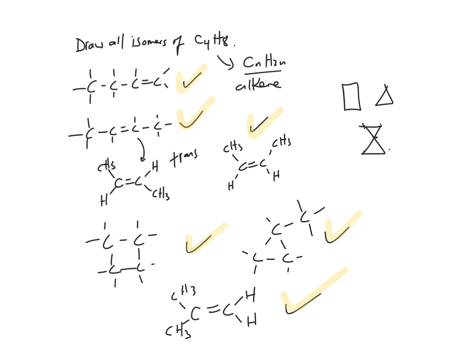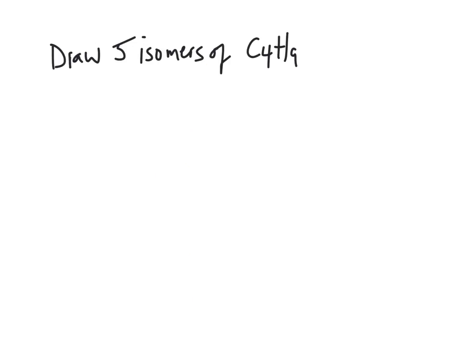Okay, so I could ask you to do this. I could ask you to draw 6 or draw 8 or draw 10 isomers of a certain molecular formula. Okay, so I'll show you another one. I could say draw 5 isomers of C4H9. Now, actually I want this to be, I wrote the wrong thing. C4H6, okay? Now again, you'd look at this and God knows how many isomers there actually are. Turns out there's 9 apparently. I don't know this off the top of my head, but I'm looking at a paper that has it on. So there's 9 different ones, but I'd ask you to come up with 4 or 5.